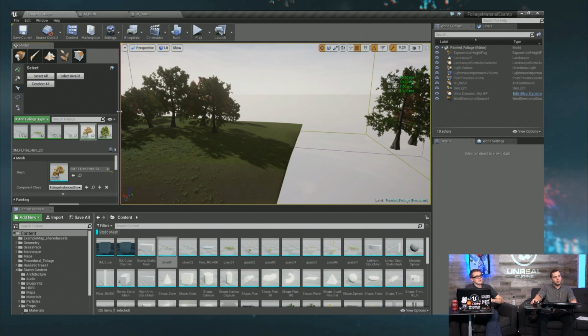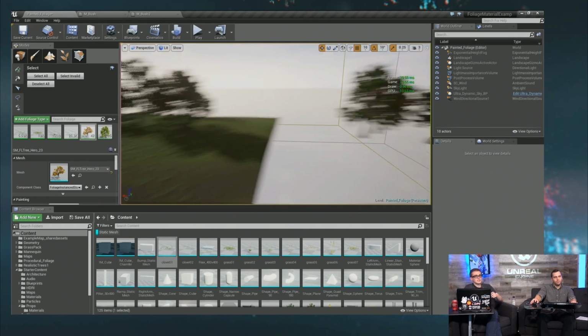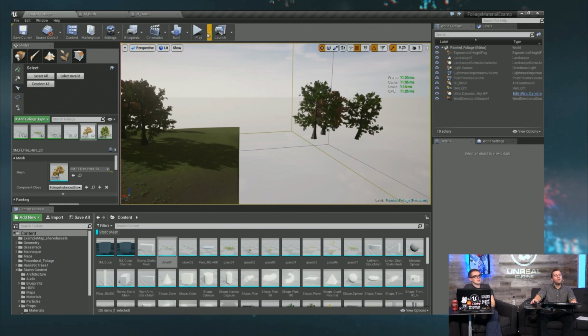Yeah, deselect all. What's up? What did you say? Oh, when it built, I think it only built navigation. No, that's what it looked like. Oh, okay. I have fully dynamic lighting. Oh, okay. Oh, yeah. You know what? That was just me. Select invalid.